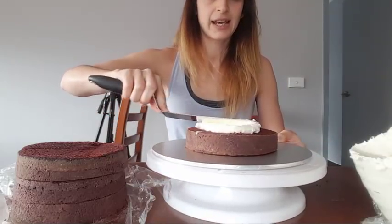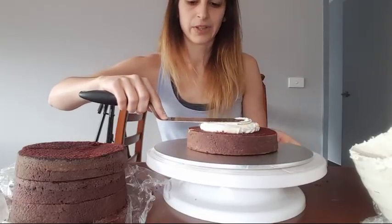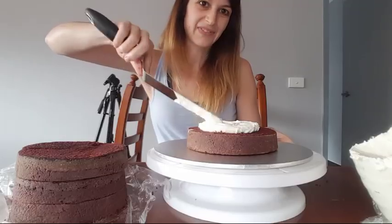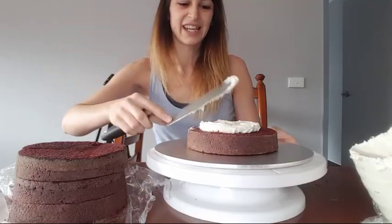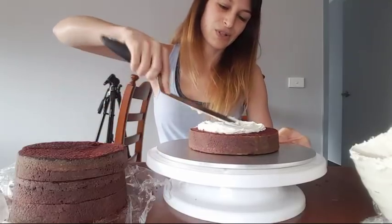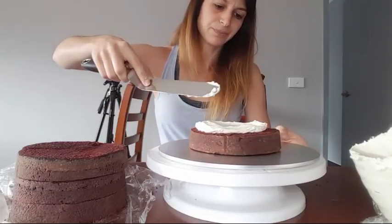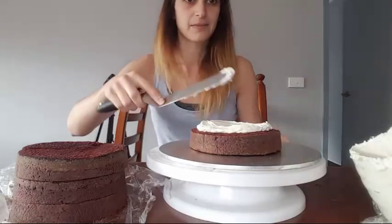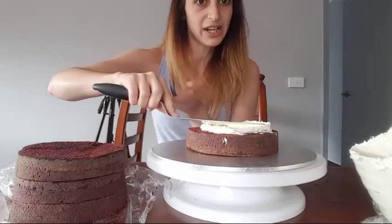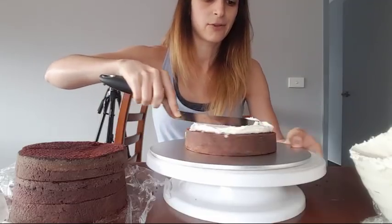And notice how my spatula angle is straight. I'm not doing this, and I'm not doing this. If you were to do this, your cake will be slanted this way. If you were to do that sort of motion up top, it could start to lift some crumbs. So keeping it nice and straight, and again pivoting back and forth.